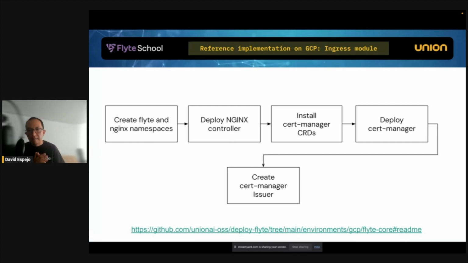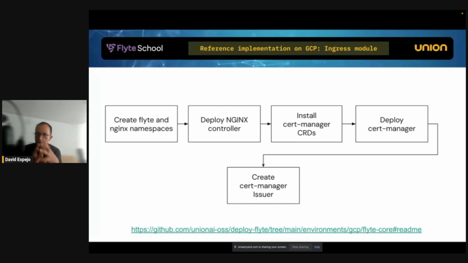The next step is that the modules will install the Cert Manager CRDs, and this is important because it's explained in the code. There's a link to the Cert Manager docs, but in summary, there's a limitation on how Helm handles CRDs. So the recommended approach for production environments is that the Cert Manager CRDs should be installed just using a manifest. And that's what you will see in the code. Then the Cert Manager controller is deployed, and then a Cert Manager issuer is created.